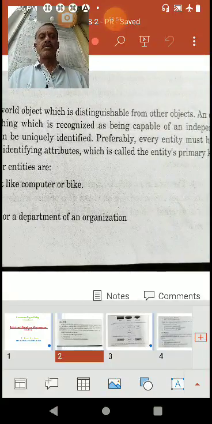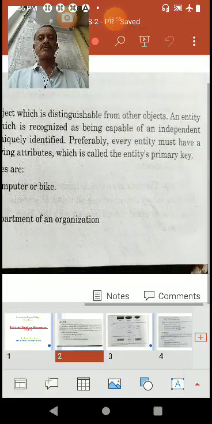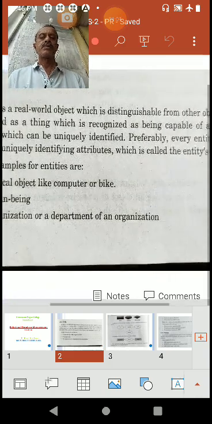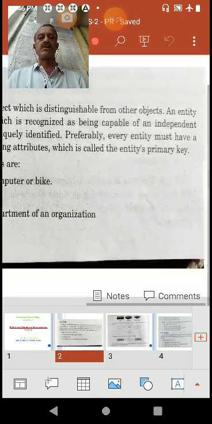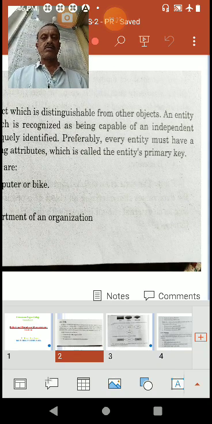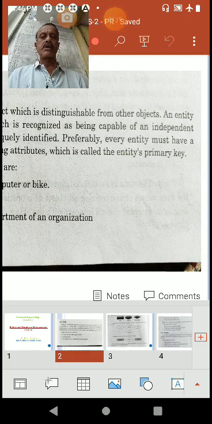Preferably, every entity must have a minimal set of uniquely identifying attributes, which is called the entity's primary key.